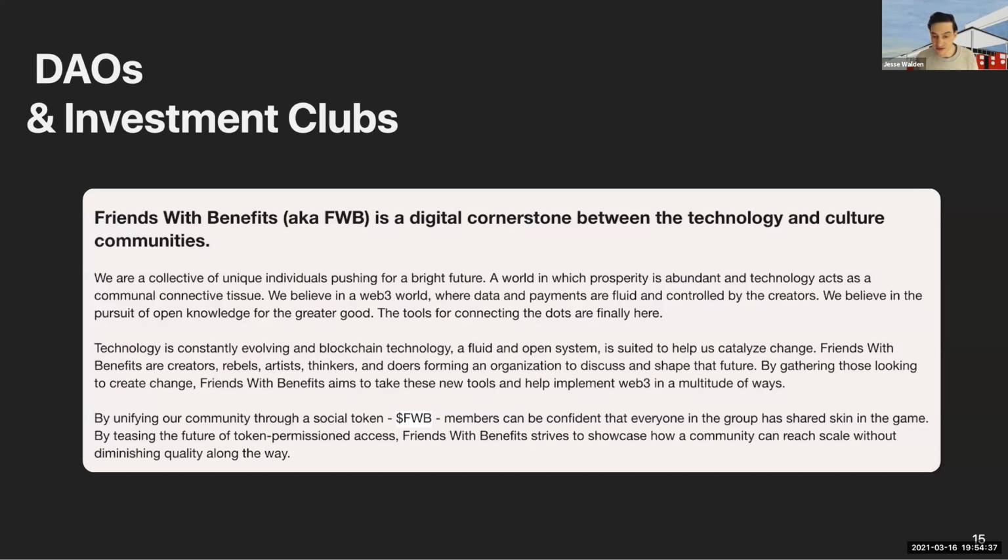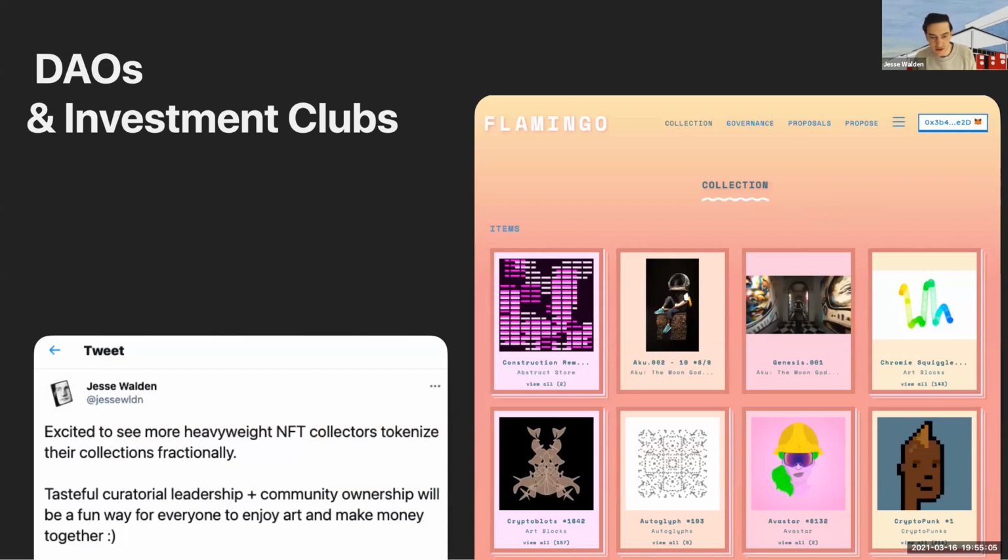And so a lot of interesting ideas have hatched out of that community, and they're moving from a model where it's just buy the token in order to access the chat, to buy the token, and with the proceeds from that token, we're going to use the community capital to invest in projects that we want to see in the ecosystem. So this is an example of the investment club activity that I expect we'll see a lot more of soon. Flamingo DAO is another one.